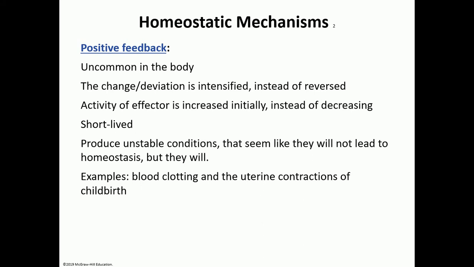So for example, uterine contractions, we talked about that already, and blood clotting. Blood clotting is another example. We'll talk about it really fast because in chapter 14, we'll talk about blood clotting in more detail. But in short, when your blood starts clotting, that again is a deviation away from the norm. Normally your blood does not clot, but when we are injured, in order to stop the bleeding, blood has to start clotting.